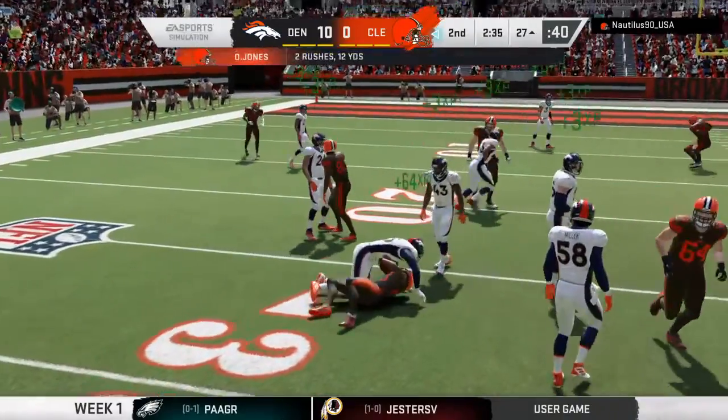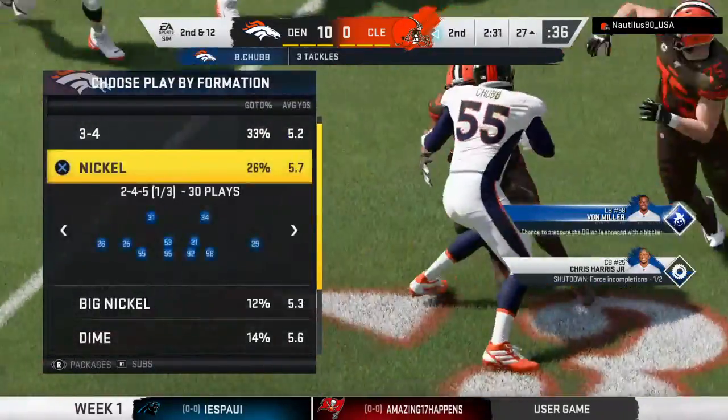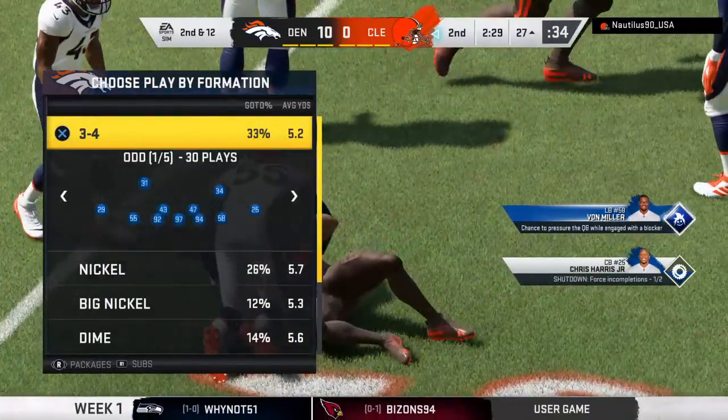They try and run on first down, but this one is going to lose a couple yards as they get him behind the line. A loss of 2 there, second down.